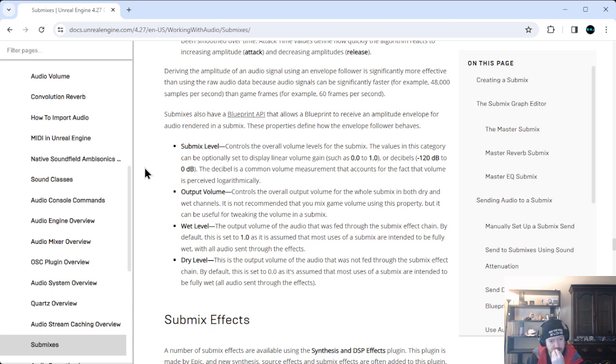By default, this is set to 1.0, as it is assumed that most uses of a submix are intended to be fully wet, with all audio sent through the effects. And then dry level: this is the output volume of the audio that was not fed through the submix effect chain. By default, this is set to 0, as it's assumed that most uses of a submix are intended to be fully wet.